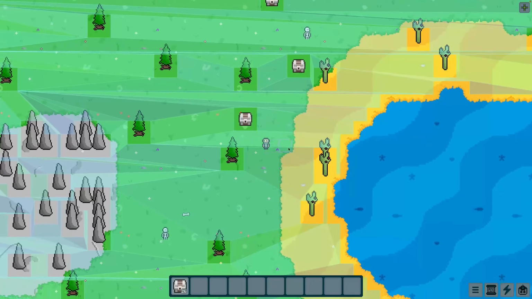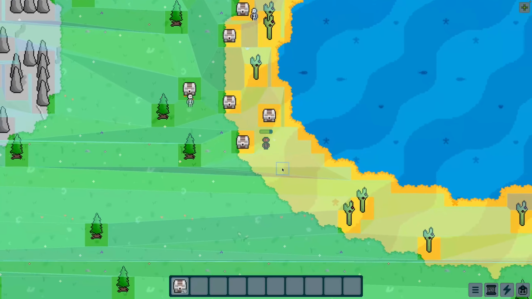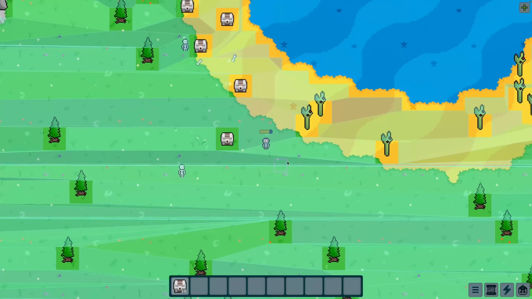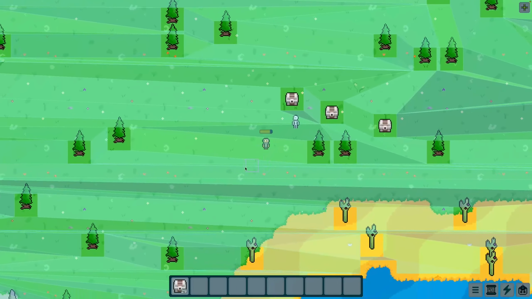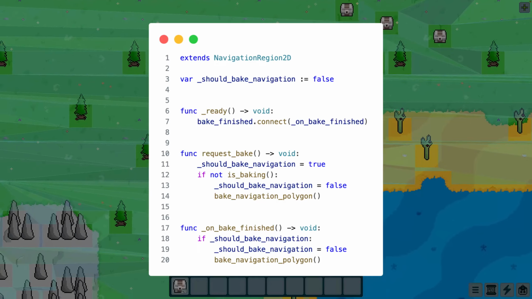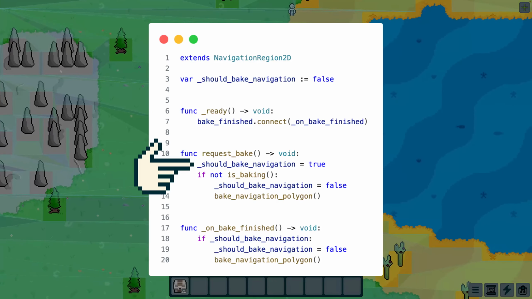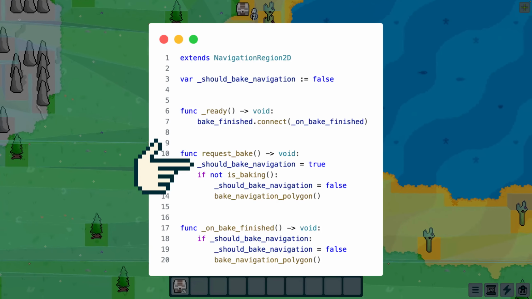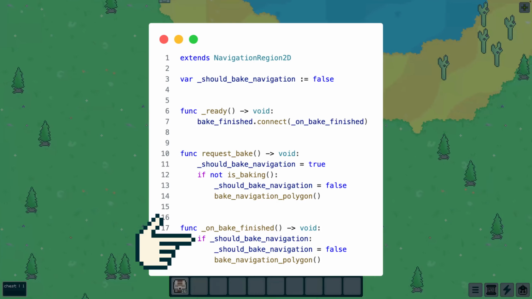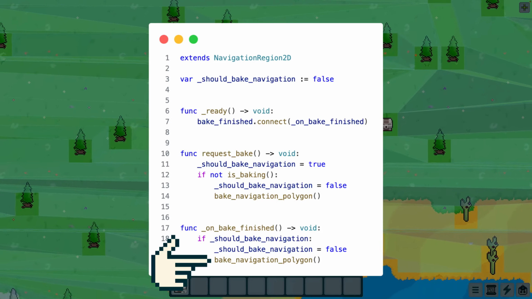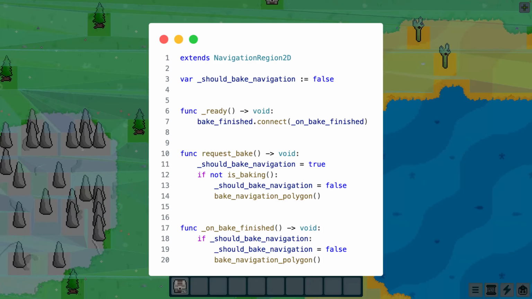And if you place down obstacles fast enough, you can trigger a second rebake before the first one finishes. That bug came up pretty quickly. The navigation mesh would come back corrupted or just wrong, and monsters would behave erratically. The fix was a simple flag. If a bake is already running when a new one gets requested, just remember that and do nothing. When the current bake finishes, it checks the flag. If it's set, it immediately kicks off another one. That way, the mesh is always going to stay up to date with the latest change.